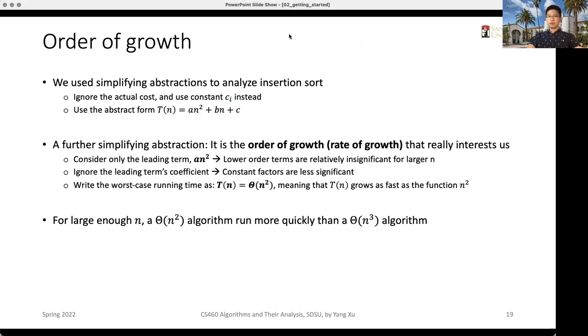All right. So for insertion sort, we're pretty much done, and it's useful if we remember that the worst case or the average case running time for insertion sort is big theta of n squared. So do you still remember the best case, if we want to use big theta to describe the running time of insertion sort for the best case? Someone can give the answer. Yes, that's correct. The best case is a linear function, right? We use a times n plus c. So we can simply ignore the constant and the lower order terms and put an n here.